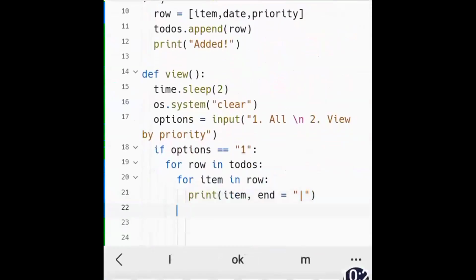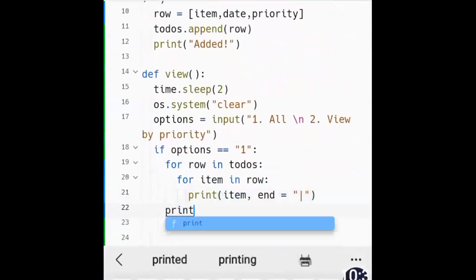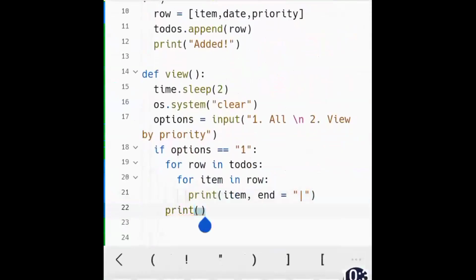Come out of the second for loop, go into the first for loop and print it out. This is again inside. Remember, you have to be very clever when you're nesting the loops. This first print is again inside option 1. Remember that. It's inside option 1. So you have to be careful about the indentation. If you remember like this, you won't make a mistake in the indentation.